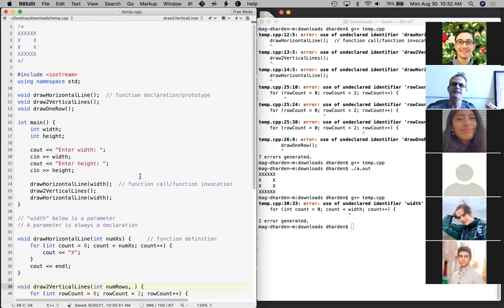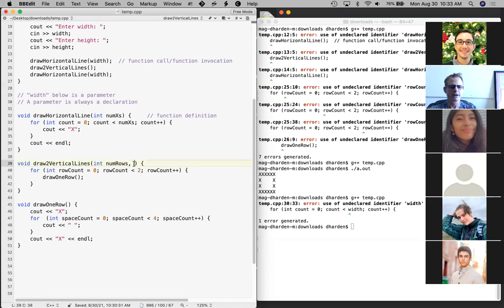If that didn't make sense, think about this just as if I was handing you a piece of chalk and telling you to go up to the chalkboard and draw two vertical lines made out of X's. What do you need to ask me? What do you need to know in order to do that job? Well, you'd need to know how many rows of X's there's going to be, and you would need to know how far apart to put those X's. How do we want to quantify that, right? We don't really want to say int how far apart, right? We could, but what is it exactly that we need to know?